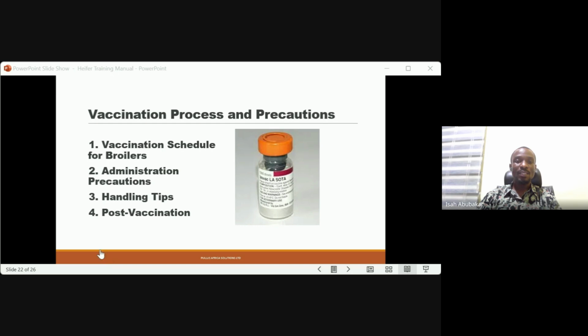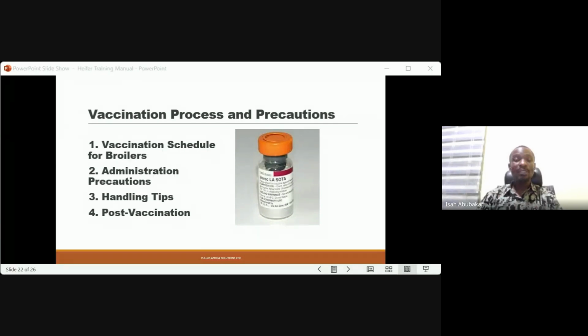we do vaccination. And just to have a recap of what we've discussed today, we've talked about why we should vaccinate, the importance of vaccination, which I told you that the 2 diseases we are vaccinating against are very endemic in our environment. So that is one of the reasons why we need to vaccinate, because they are almost everywhere. Endemic means the diseases are everywhere. So it is very important that you actually vaccinate your birds.